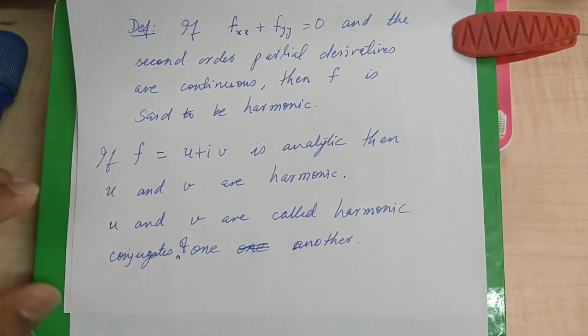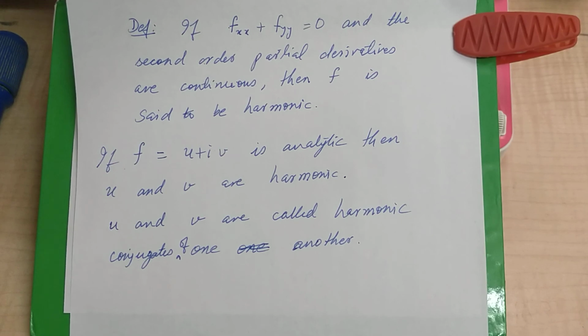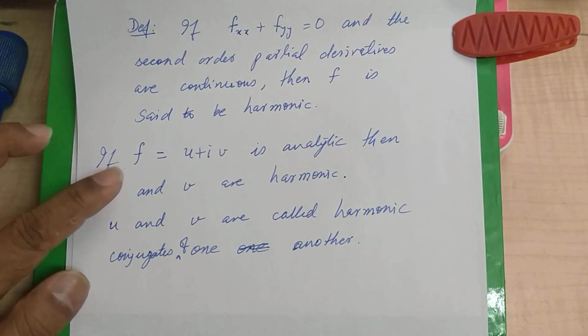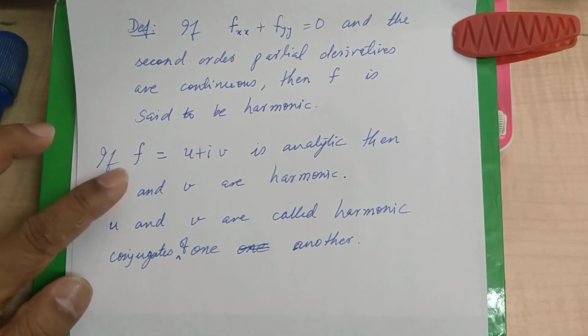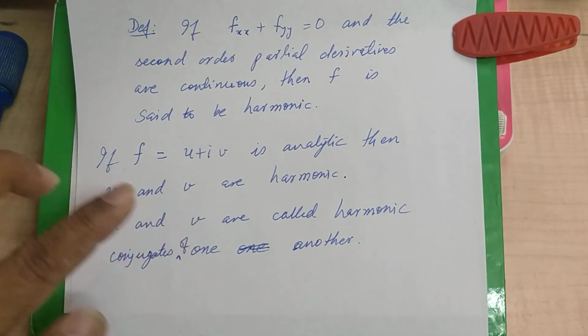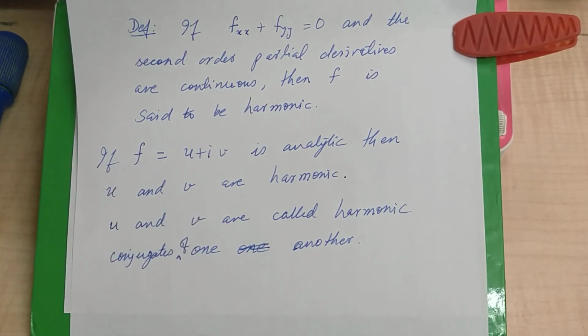Okay, so I think this is all in this video. In the next video, I will take a few examples, some illustrations, which will employ the Cauchy-Riemann equations, and I will prove to you that if u and v are the real and imaginary parts of an analytic function, then they are harmonic. So that's all in this video.